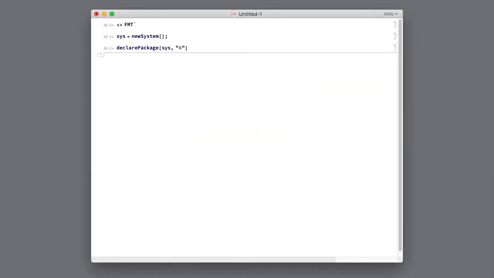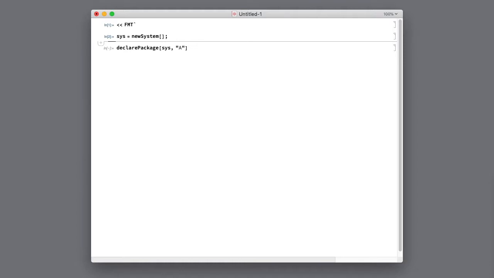Okay, so this is an empty Mathematica notebook with some expressions which I have already typed. This will load the FMT package. Okay, so it's done. And this expression creates a new but empty system. So now sys is a symbol that refers to the data structure.